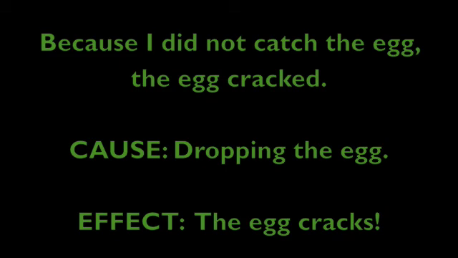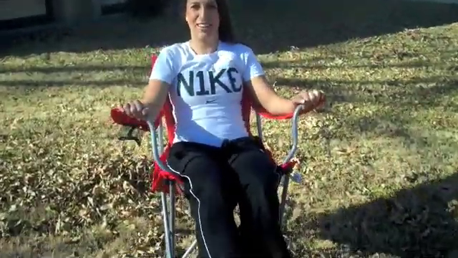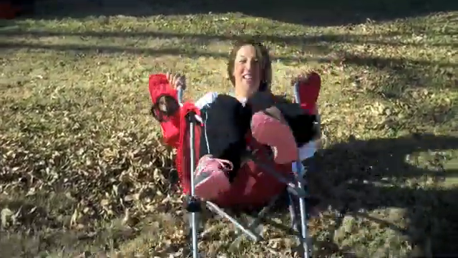Here's one more example of an everyday cause and effect situation. Because I leaned too far back in my chair, I fell over. Since I leaned too far back in my chair, I fell over backwards. The cause of this situation was leaning too far back in the chair. The effect was falling over backwards.